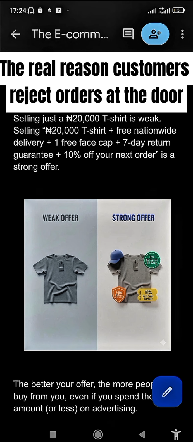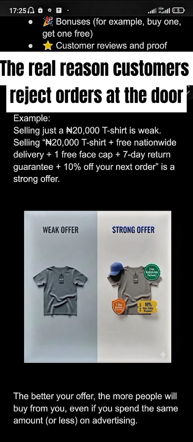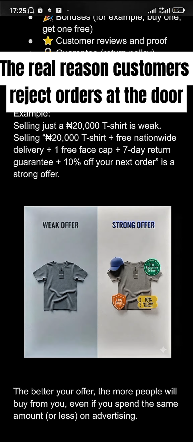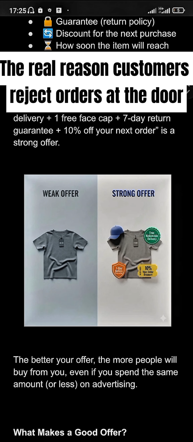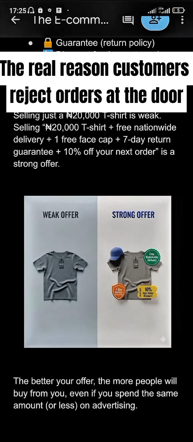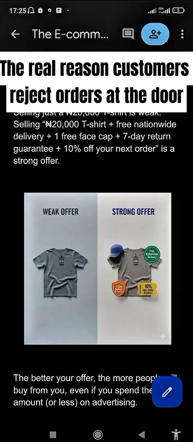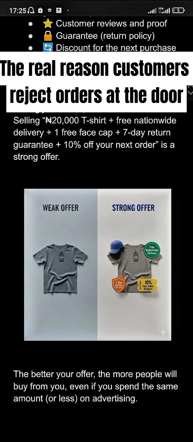If you sell a big offer and get only 2 sales, it means you're getting only 2 customers. If you get 7 sales, it means you're getting 7 customers. And how the thing works is that if somebody buys something from you now, the probability of them coming back to buy from you again depends on how good your offer was. In this case, if your offer was this good, the person is probably going to come back and buy from you again. So of these 7 people, let me say 5 or 4 will come back. And in this weak offer, maybe 1 person will come back. Or no, say none, because the offer is not that good.